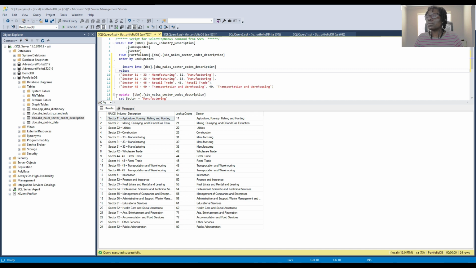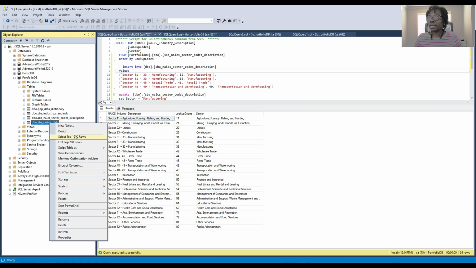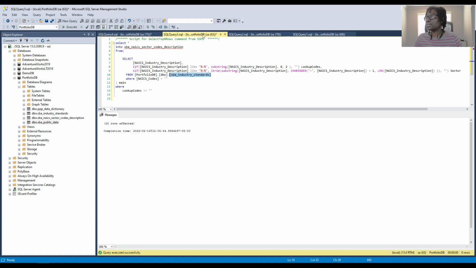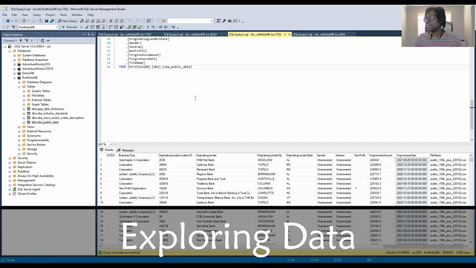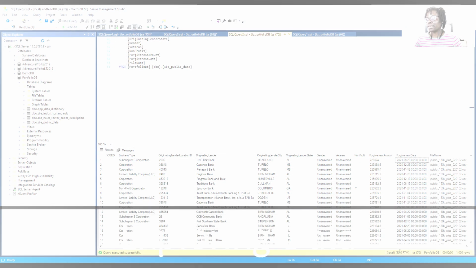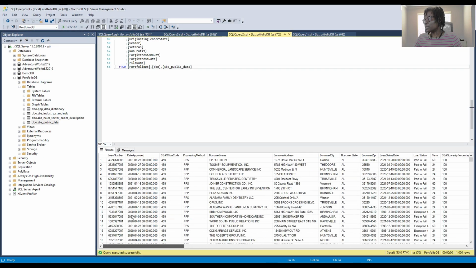So now we'll come back to the main data, the SBA select. I think I already have it somewhere here. No, I have it here. We will start the analysis by inspecting the data, which we already did. If you want to go through it again, I just don't want to waste time on this, but there's loan number, date approved, and all the good stuff here.